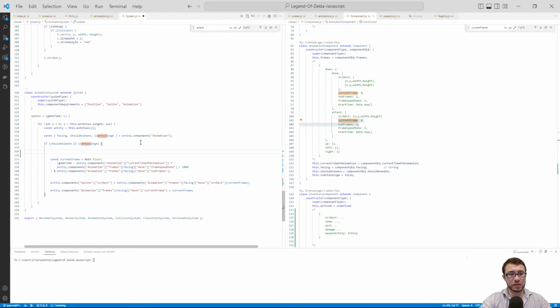We can do that very easily by setting a variable called mode. If is attacking is true, then it's attack. Otherwise, it will be move. And we can replace these values with mode.